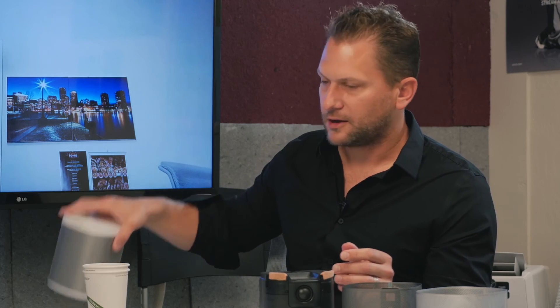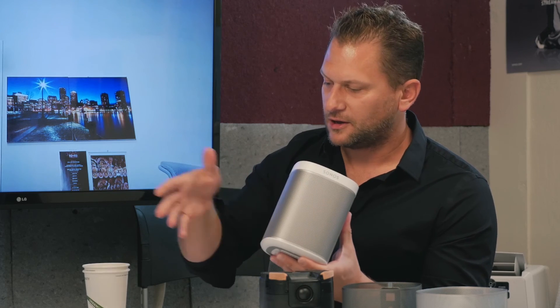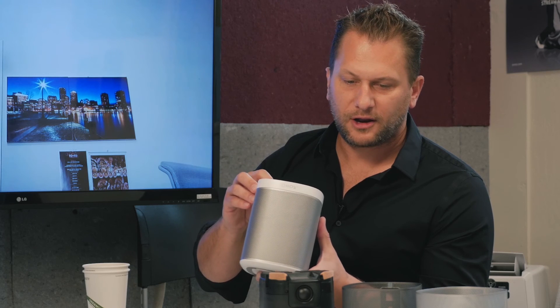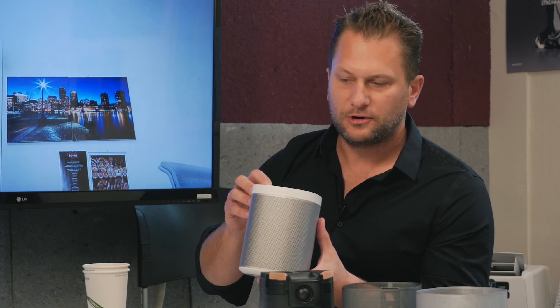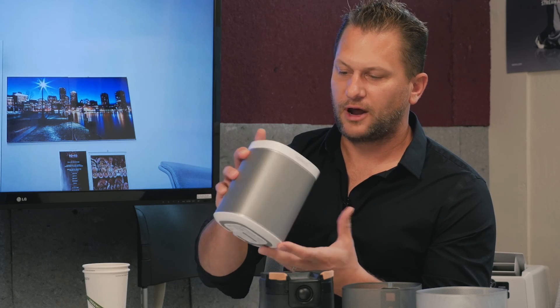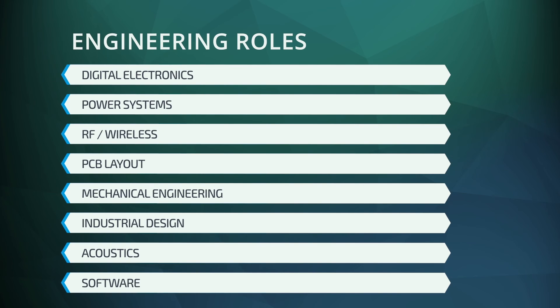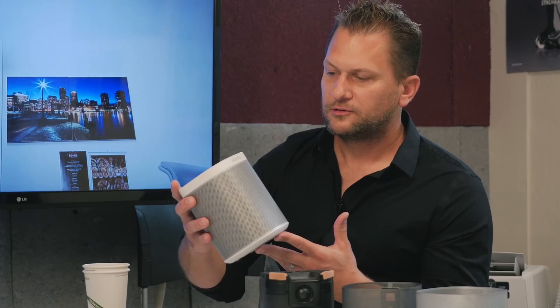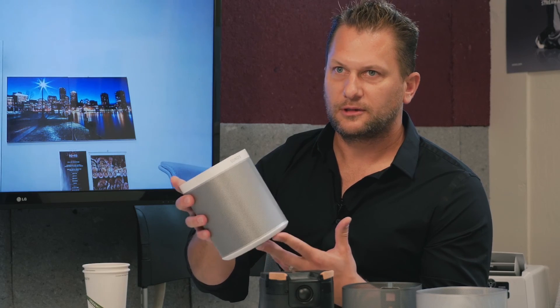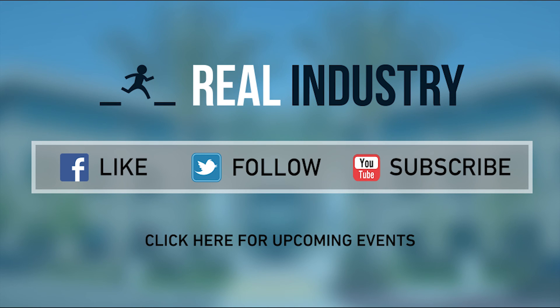All of that gets bundled up into a complete product that looks like this. As you can see, pretty much every engineering discipline you might find at a common engineering school is represented here on this table. And once everything is done and wrapped up, it's actually a boat anchor if there's no software — so software engineering is a huge component to making this product work. We've got a huge team at Sonos that works hard to make this thing sound, look, and perform amazingly.